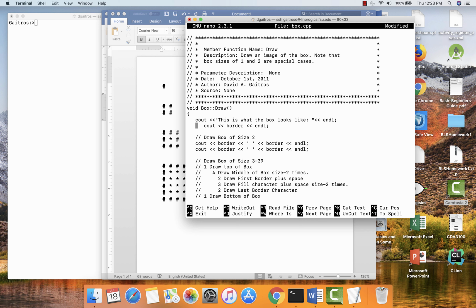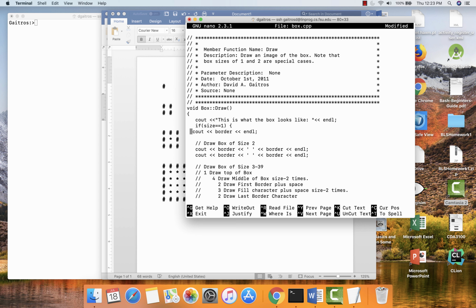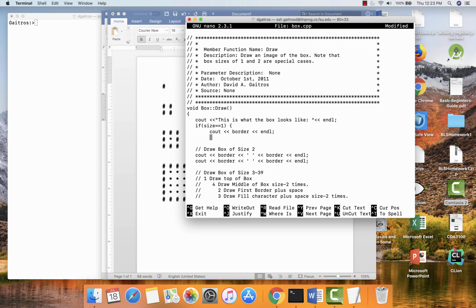If size is equal to 1, then what I want to do is execute the line of code, cout, this one here, and then return. Okay. Ta-da. Box of size 2.